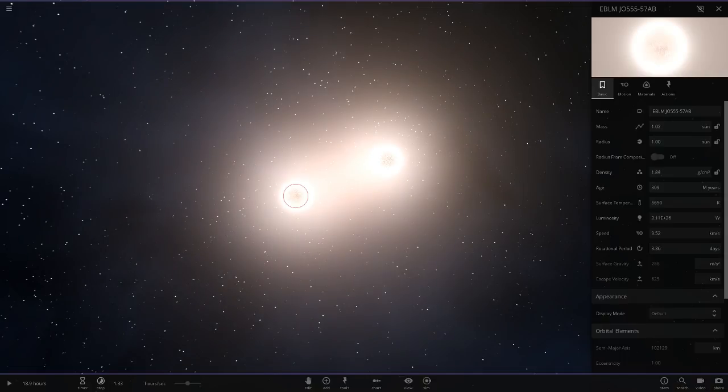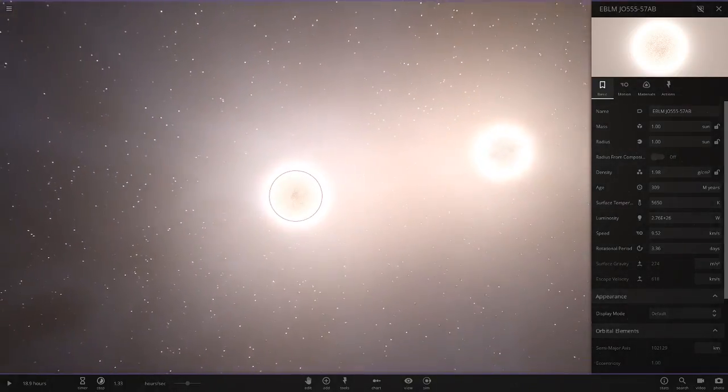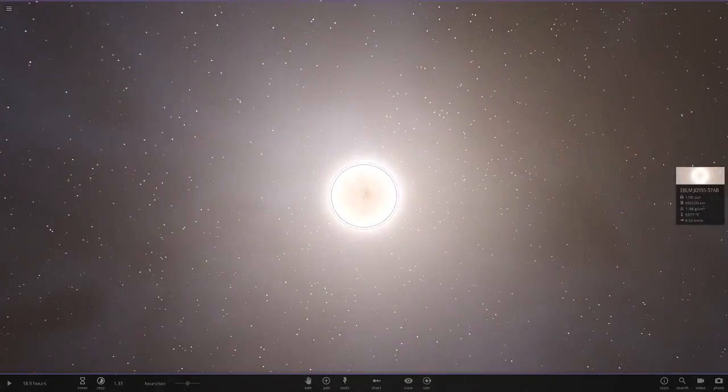Okay, now if we go to this, so mass. Sorry, so let's just do 1. And yeah, there we go. So 1 mass of sun. It's got 1 radius of sun. So yeah, the density helped me fix that up. So right, here we go.